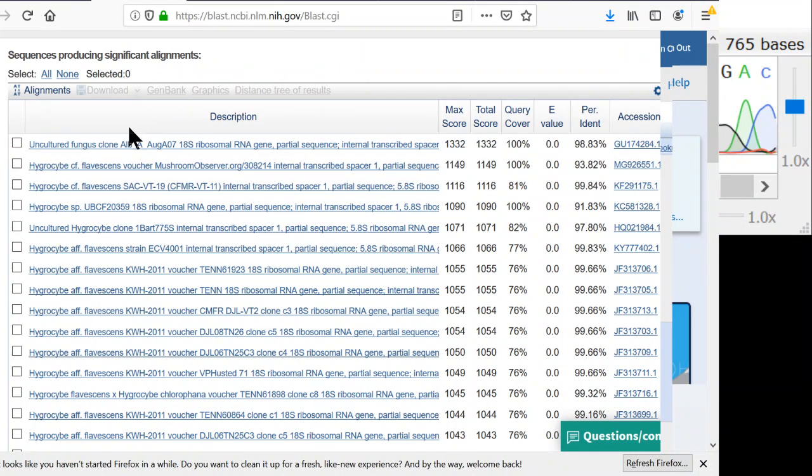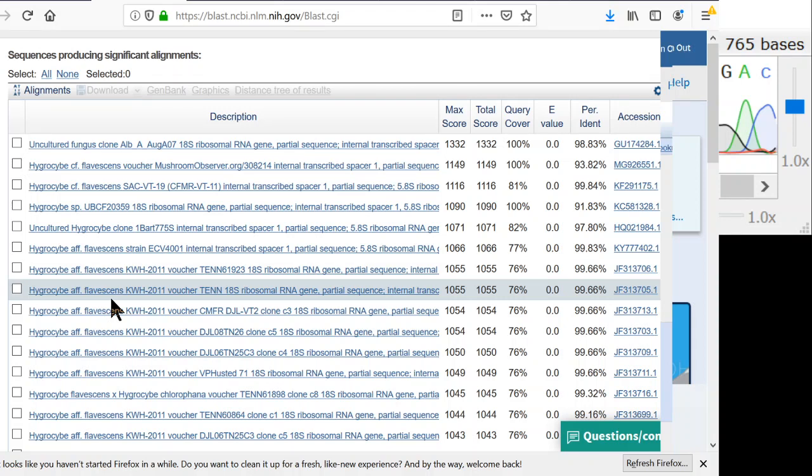You can see that if we want to figure out what my mushroom is, Hygroscopus flavescens is what the blast matches are saying. Now these names you have to take with a grain of salt, because anyone can upload sequences to GenBank, and anyone can put any name on any sequence they upload.